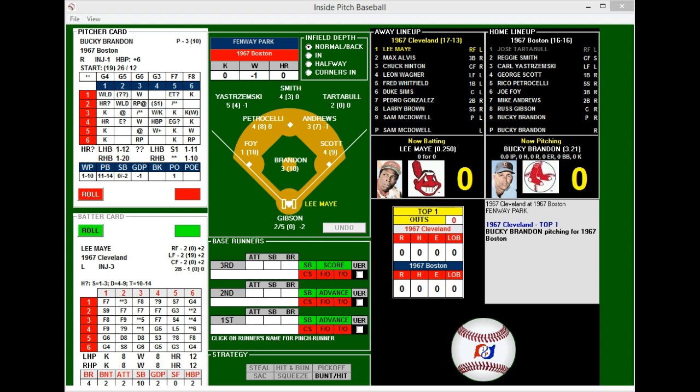We got all the pictures loaded and everything. Unfortunately, the stadium would not load, which is really bizarre because we did load the 1961 season, Fenway Park in there. And we used the same exact photo, spelled exactly the same way, and put it in the 1967 folder. In this Inside Pitch, you have to put it in the ballpark folder.